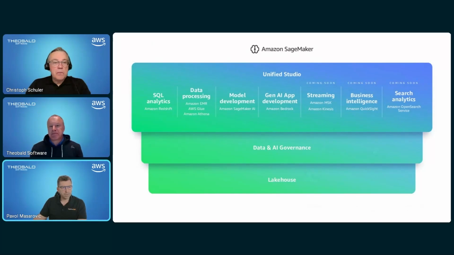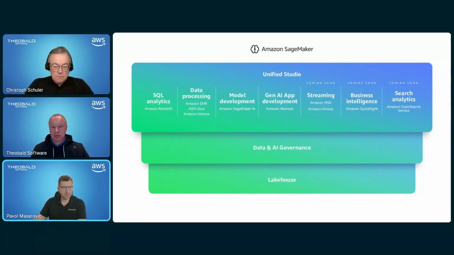So the next generation of Amazon SageMaker includes virtually all the components that you need for fast SQL analytics, big data processing, search, data preparation and integration, AI model development and training, and generative AI along with a single view into all of your enterprise data.